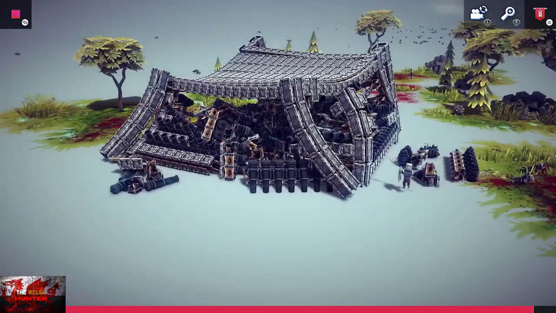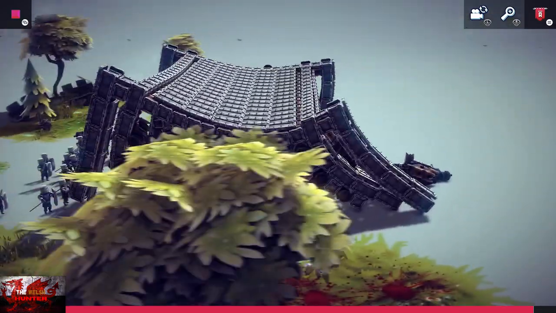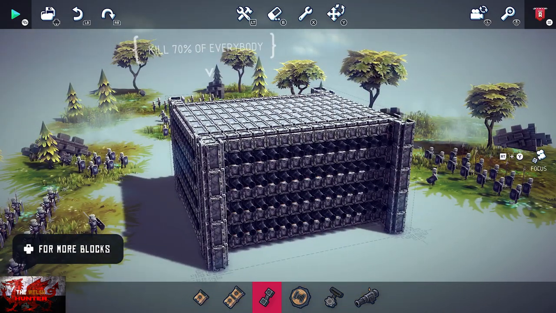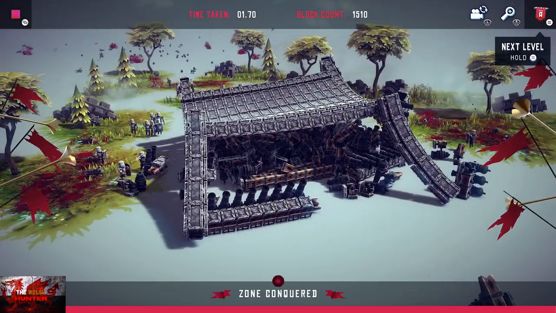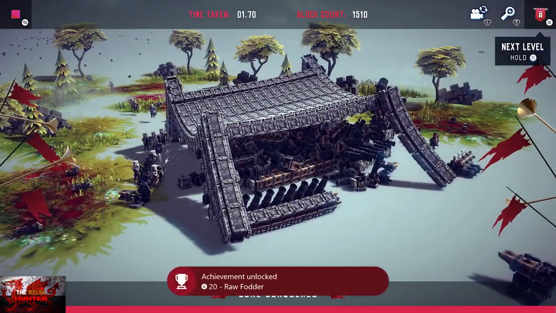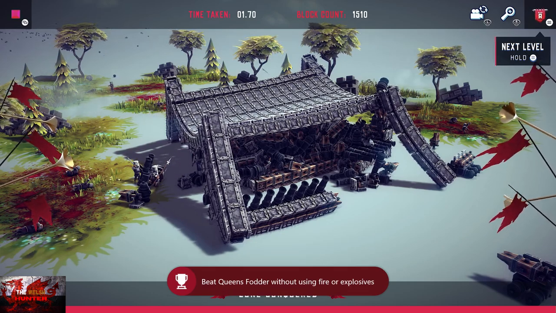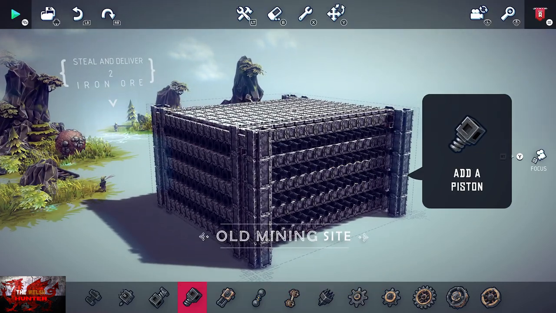Now again, as you can see, it may work first time. It may not work first time. That is exactly what you're dealing with. Frustrations, anger, and, you know, we need a whole bunch of vodka. So if it doesn't happen, just keep going until it works. For me there, second time, lovely. But that should get you the Raw Fodder achievement for beating the level without using fires or explosives.